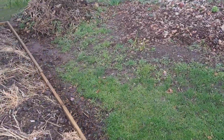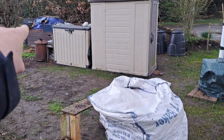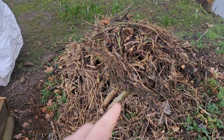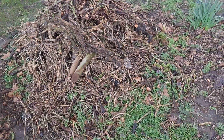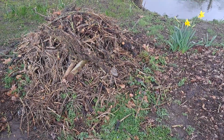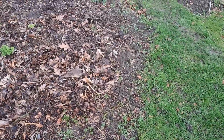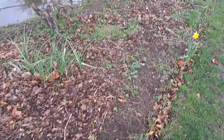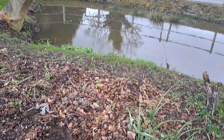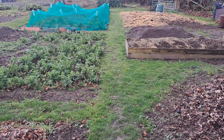Right, so next job, in between cutting up that pile, most of this is wood, so this is going to go into the wood shed at the end of the bins, because there's no more room in the compost bins. This will all be cut up and stashed in the bin for burning. All the smaller bits will be composted. But yeah, that's about where we are at the moment. So hopefully we'll get some froggies, and some newts and some toads and all the other wildlife that we want to see. And very soon we'll start planting.